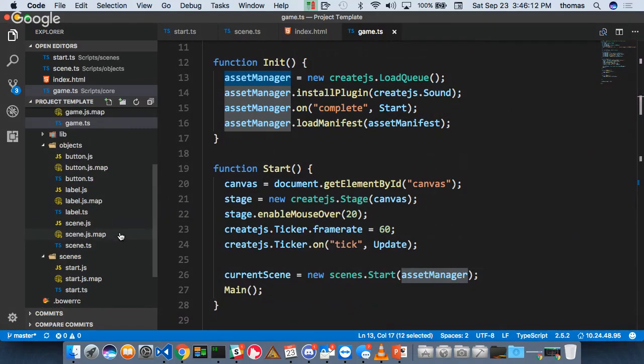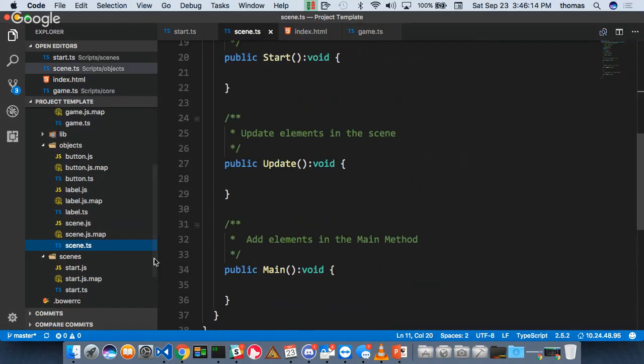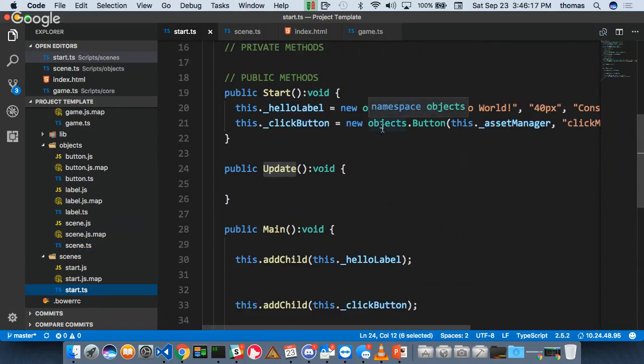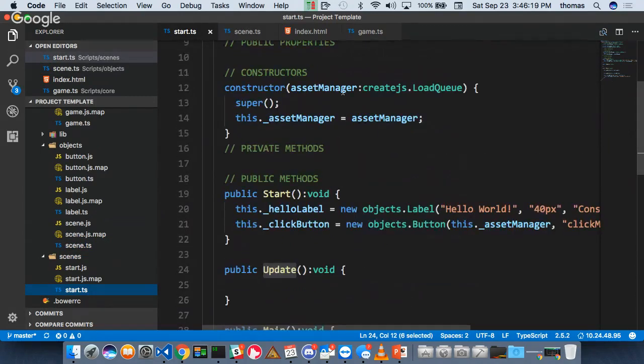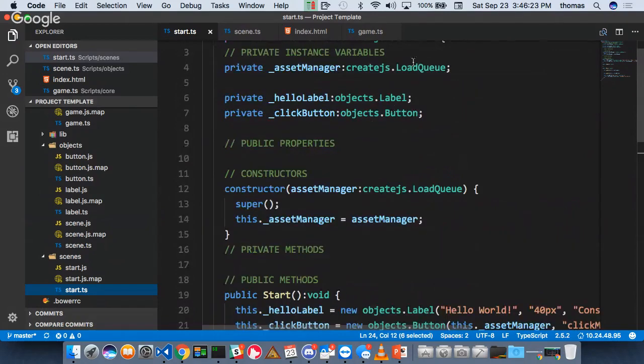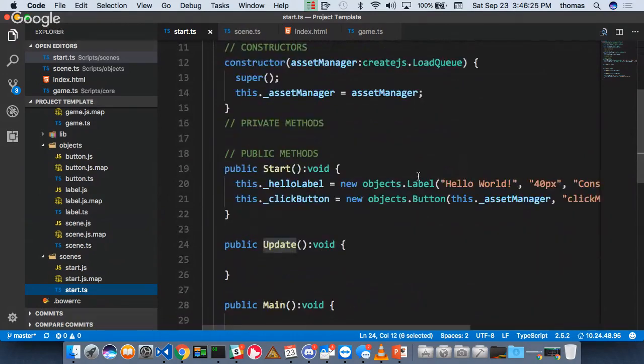Which is going to go into my scene class, which is right here. My start class. And here's where I get it, and here's where I refer it to the actual object right here. I'm tracing it, right? But it's being called by my superclass.